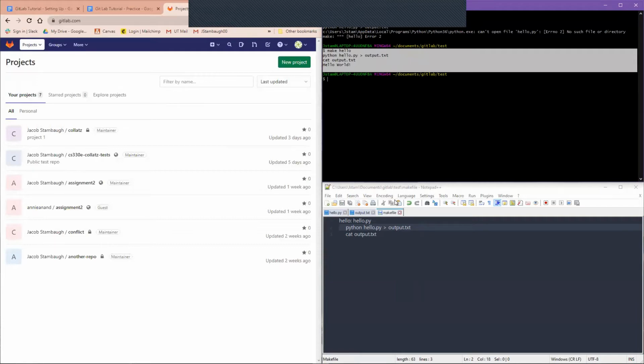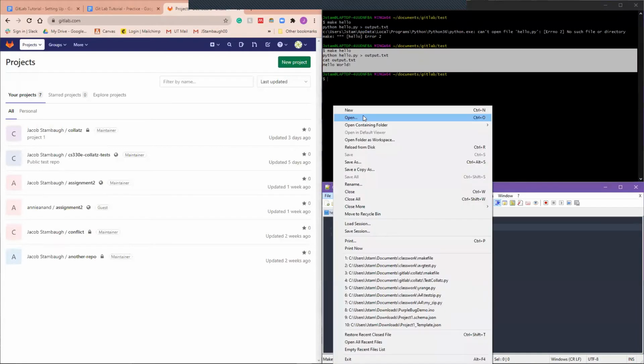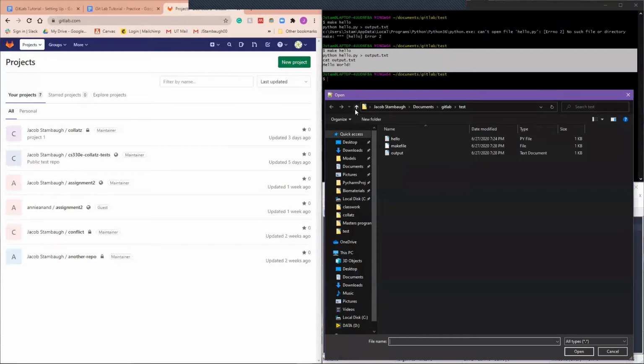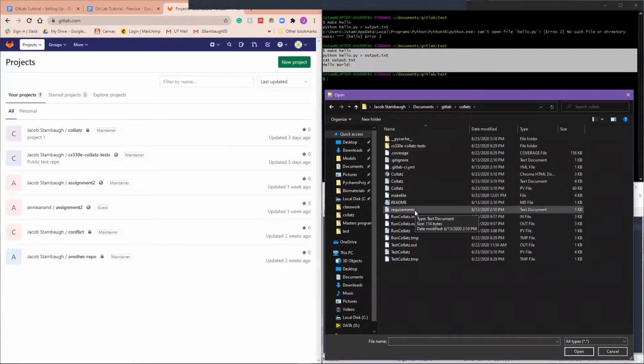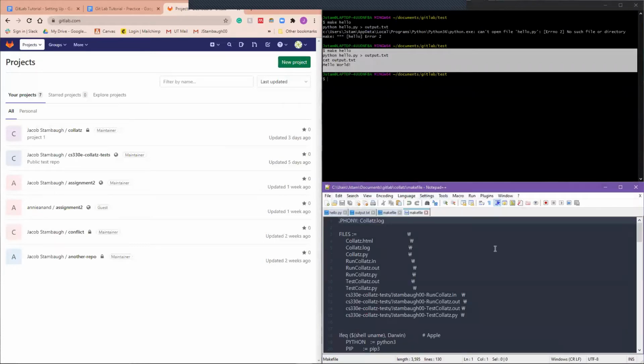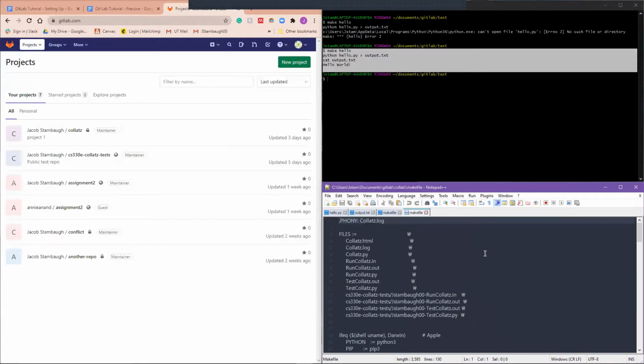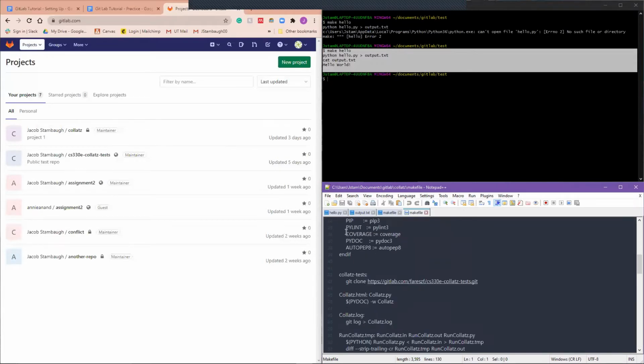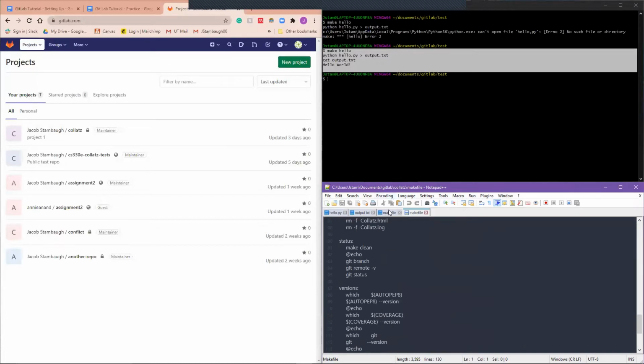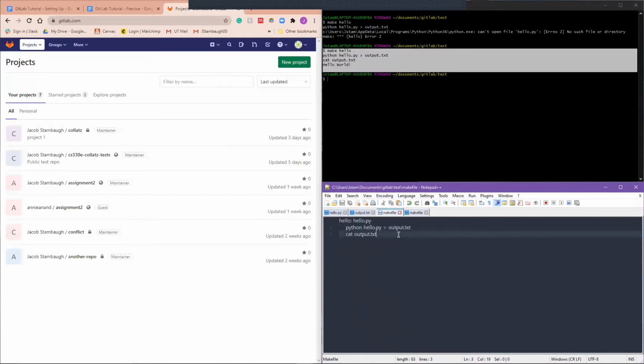So this is a pretty useful thing. Some of the makefiles can get pretty huge, but it's pretty useful in general. So if I come to one of my other assignments to show you, this is the makefile for one of my homework assignments. You can see that it has a lot of commands and stuff. So every time you can have multiple commands in your makefile.